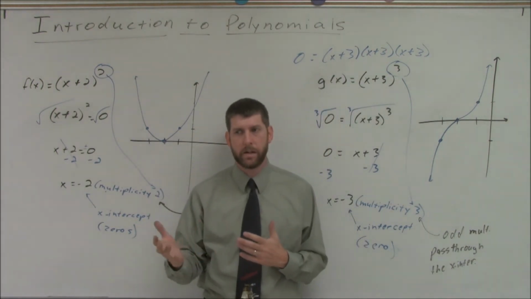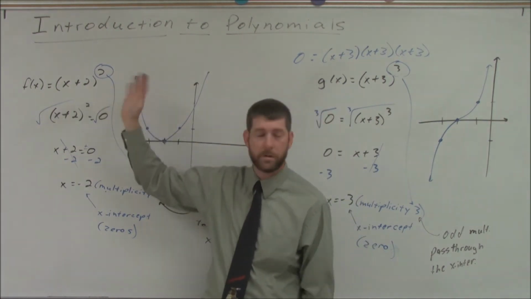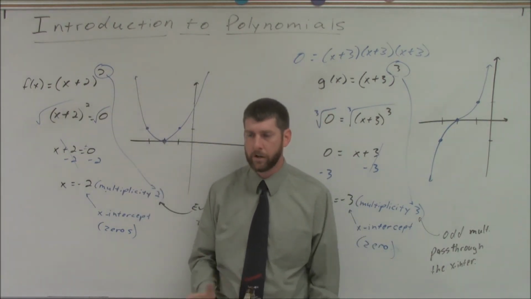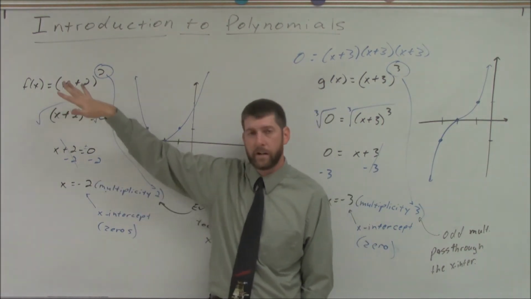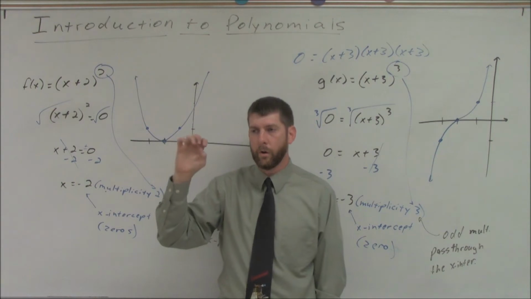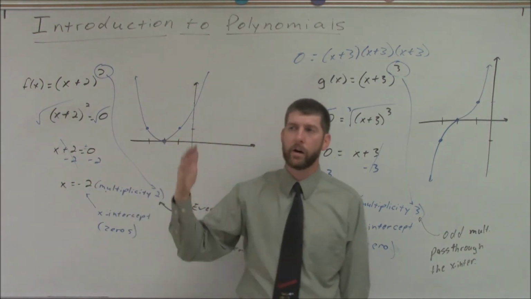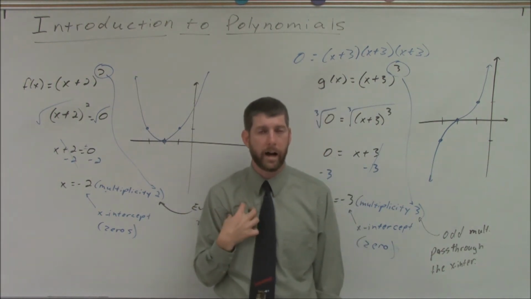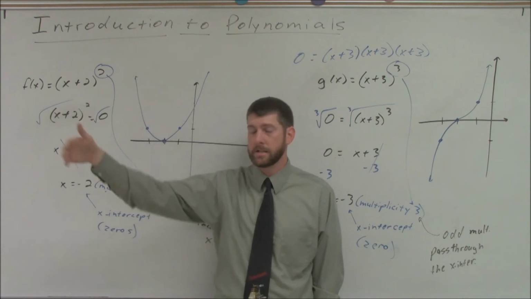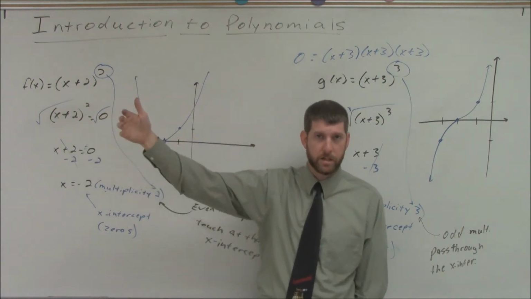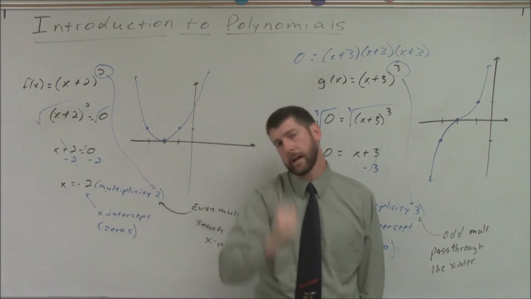Last thing we need to know is how do I get that lead coefficient? If I'm written in factored form, because that's what you're going to be presented with right now, because we're not to factoring these things out yet, how do I know what my lead coefficient is, to know if it's positive or negative? And then how do I know what my y-intercept is? Because we know the y-intercept is always the constant. It's the b in mx plus b. It's the c in ax squared plus bx plus c.